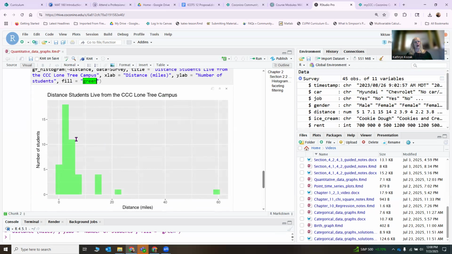Very nicely done. Story-wise, I can see that most students live within 10 miles of campus. This is 20 miles, this is 10 miles. So most students live within 10 miles of campus. There is somebody who lives more than 60 miles from campus, so I can see there's a big space here. There's a space here, and then there's a giant space here. So that tells me that there's some gaps in our data. People don't live in certain places and certain distances. This one's probably considered an outlier. And this graph is what we call skewed right, because it's going to have a really long tail on this side and everybody's over here.